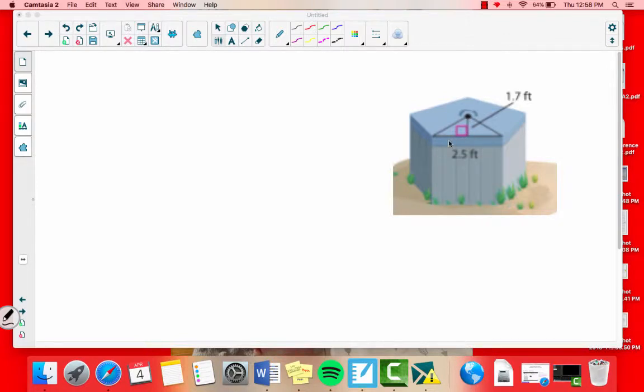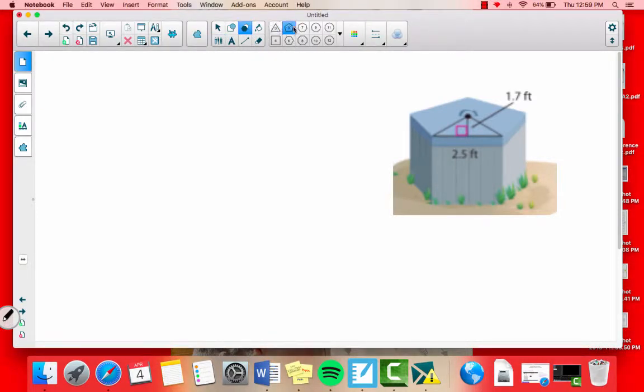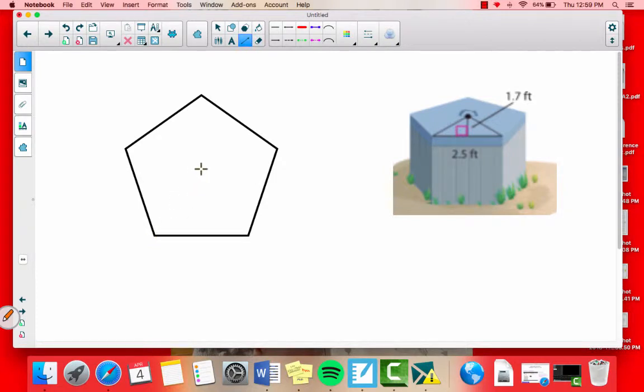And before we jump into the formula, I'm going to show you the long way of doing this type of problem. When we want to find the area of a shape that we don't have a formula for yet, we have to think about what shapes we know the area of. Well, if you look at this picture, we've got a triangle drawn in here. And I can take this pentagon, draw it here for us, and draw multiple radii in, and that's going to create 5 equal triangles for us.